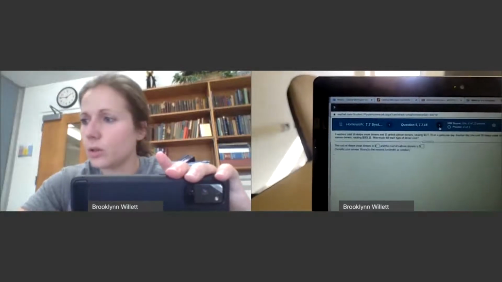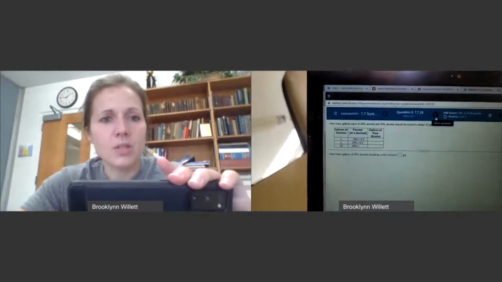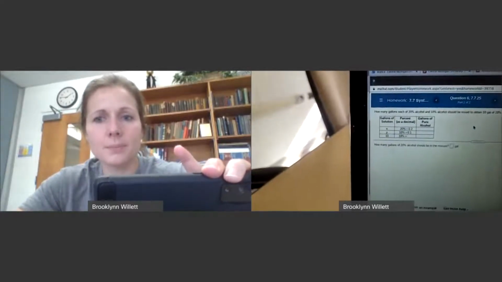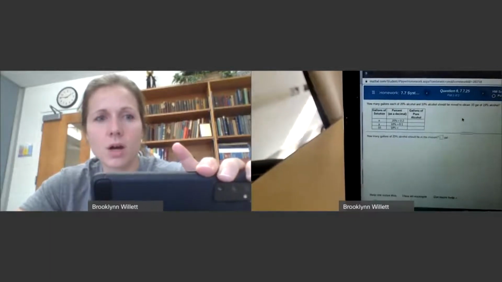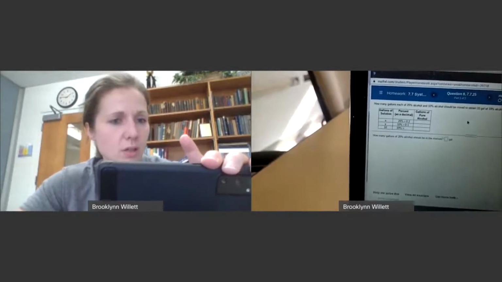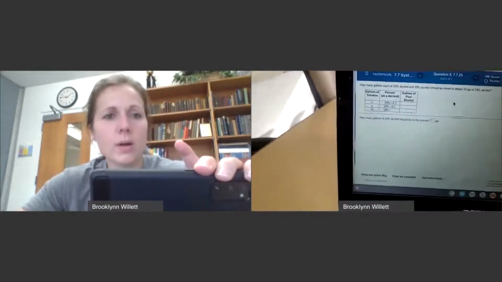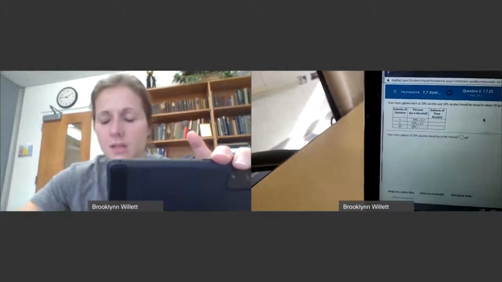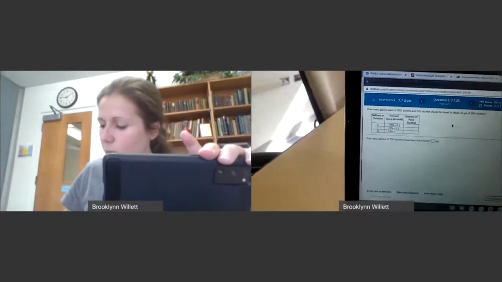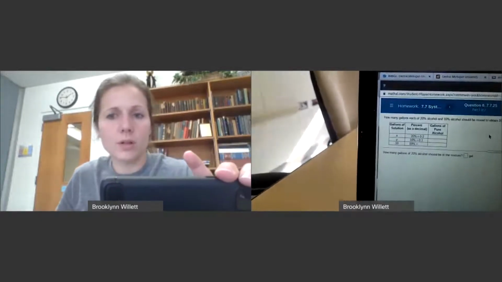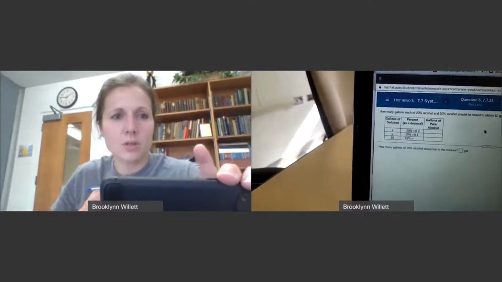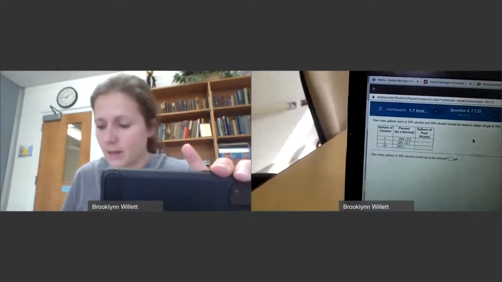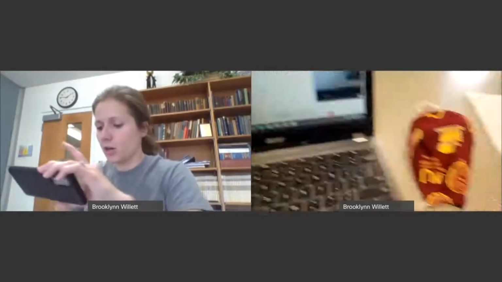I'm going to move on to number 6. Again, I might not solve this one all the way, but I'll talk through how you would use this particular type of strategy. So when solving mixture problems, as we call these, sometimes it helps to use a table, which is what Pearson did for you to help get you set up with some of these earlier problems. They're starting with a 20% solution and a 10% solution. So I'm just going to copy down their chart here.